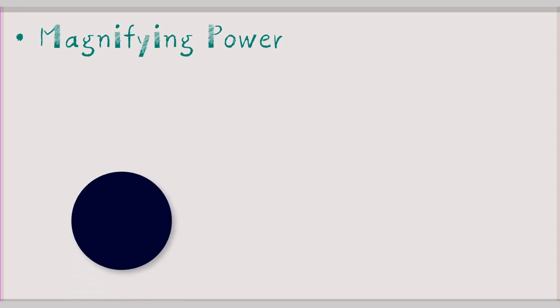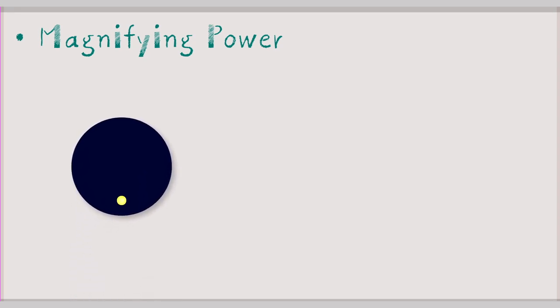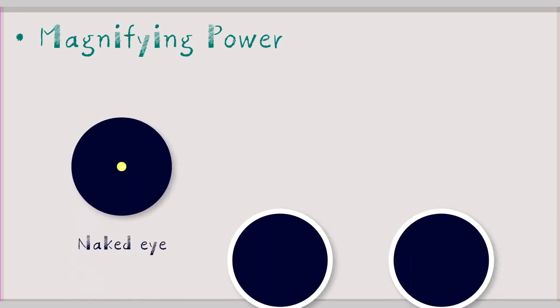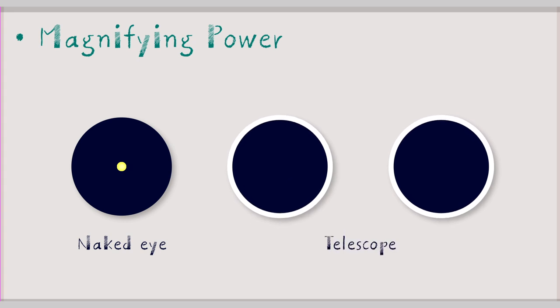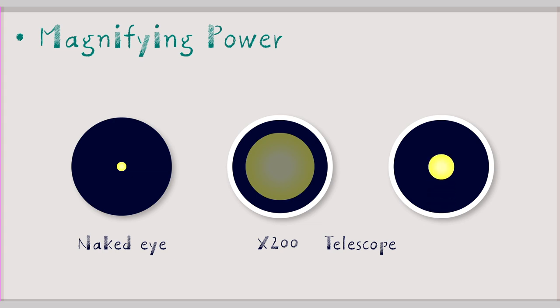The last main feature of a telescope is its magnifying power, which refers to the ratio between an image seen with your naked eye versus an image seen through a telescope. A high magnification telescope, as its name implies, can magnify the image to a greater extent than other telescopes, but it has a narrow view and darker image. When selecting a telescope, it's important to select a device that suits your observation purposes.